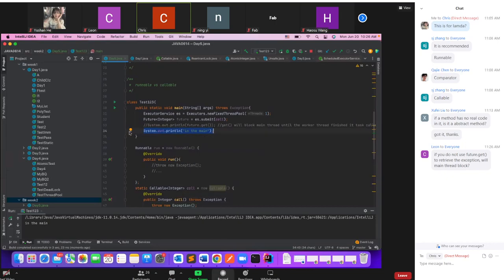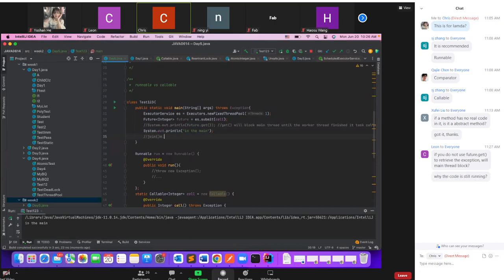So the worker thread should not interfere with the main thread unless you provide some blocking method like join, which we've seen, right? And also here is the future.get. Those methods, when you invoke them in your main method, will block your main method to wait for the worker thread. But if you do not call the get method, then these two threads just run in parallel, so they won't interfere with each other.